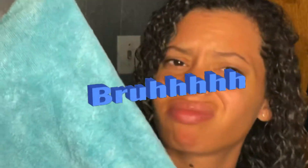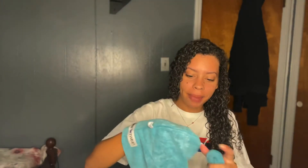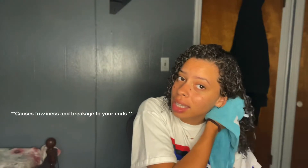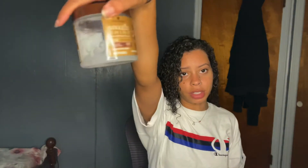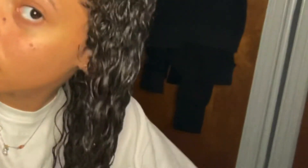I highly recommend getting one of these — it's basically a microfiber hair towel, and it's supposed to help with curls. For those people who grab regular towels or use t-shirts, it's not good for your hair. So once I'm done with that, I'm gonna go in with my gel, take a good amount, rub it together, and just glide it down my hair.